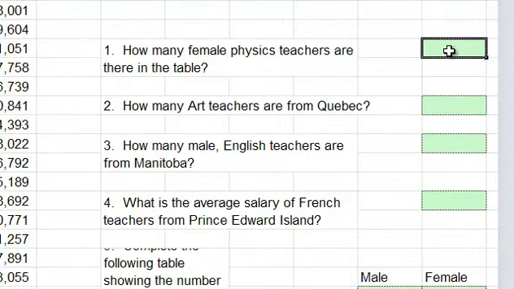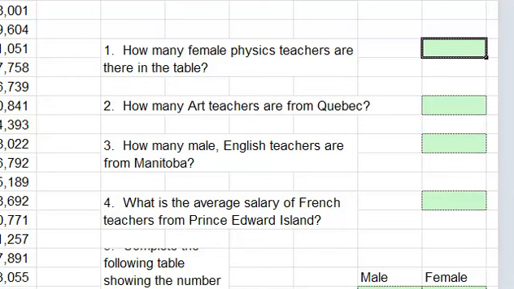Enter. After we define names for the different columns, we will go to the cell where we want to obtain the answer of the questions or the analysis we want to do for the given data. Our first task is how many female physics teachers are there in the table.